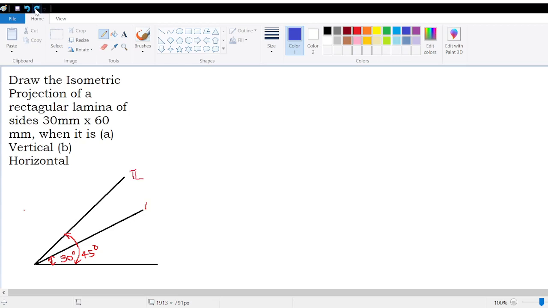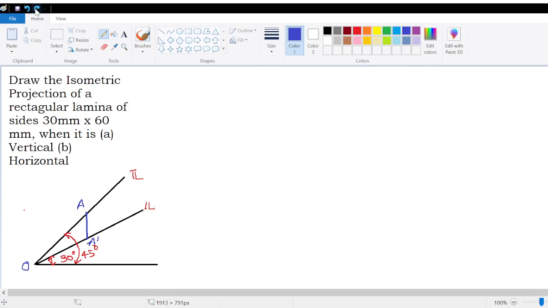So in this case, the top line, which is at 45 degrees, will give the true length, or in that line we are going to mark the dimensions. For example, in this case 30 and 60 we will mark over the true length line, and from those lines we will project vertical lines to the line inclined 30 degrees, and that measurement will give you the isometric length. For example, let us mark 30 mm. So from the tip you mark OA in such a way that that length is 30 mm. So from that point you drop a vertical line to the isometric length line, or the 30 degree inclined line. Then OA dash will give the iso length corresponding to OA.